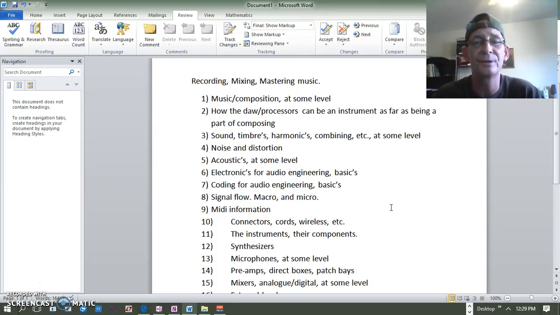And the next thing is noise and distortion. Noise and distortion has two different ways of looking at it. It's something to be getting rid of, or it's something you want to incorporate into your production. And it's a huge tool. It just is. You need to understand that it can be a huge tool, but you also need to understand that it can make a mess out of whatever you're doing. It can do both of those things. So you want to have a pretty good understanding of what noises and distortions you're going to be dealing with in your recording, mixing, and mastering, and how to deal with them, how to use them as tools, and how to get rid of them to better your production.